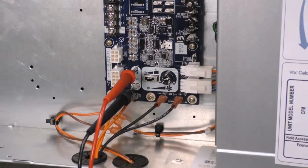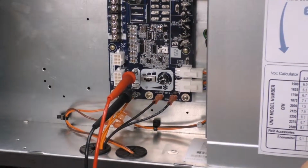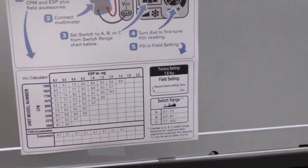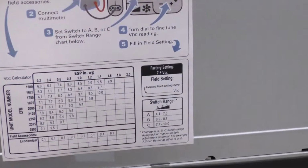Last thing I want to do is record that 8.1 volts that I set it for right over there in the field setting box on the label.